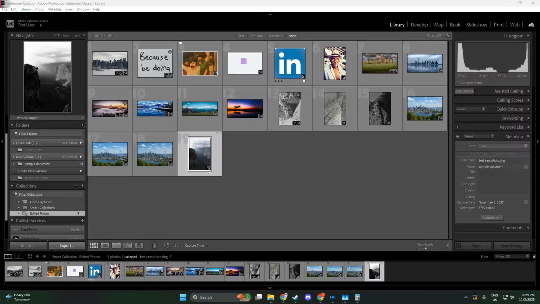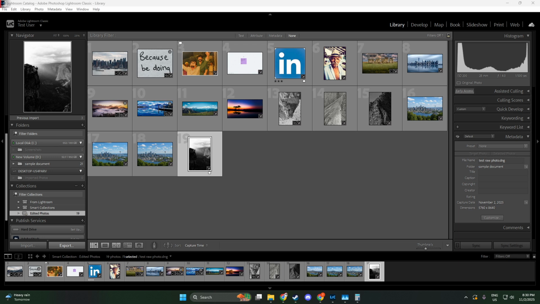In today's video, I'm going to teach you how to export photos at high quality in Lightroom Classic. Whether you're looking to preserve every detail for print, or you're preparing your photos to share online, exporting your images the right way is crucial. So, let's dive right in and get started on delivering those picture-perfect results.